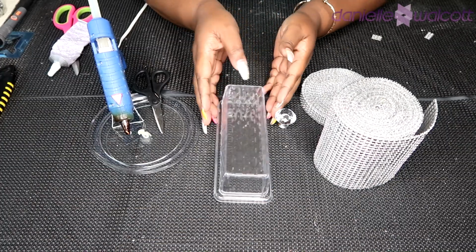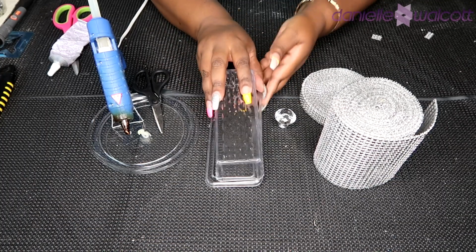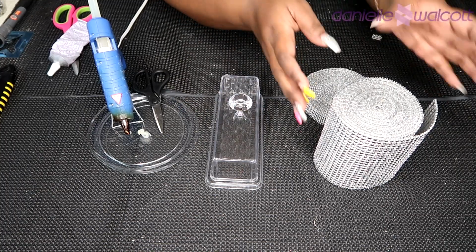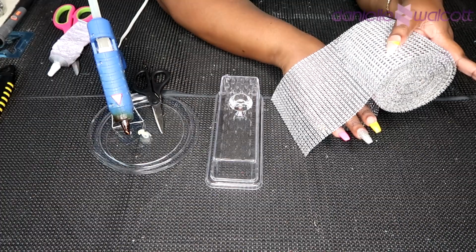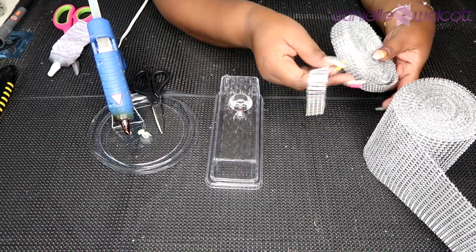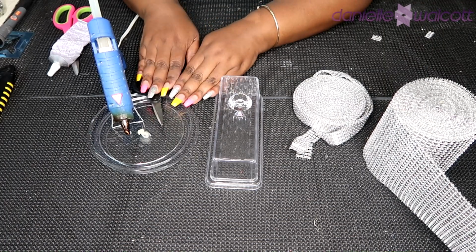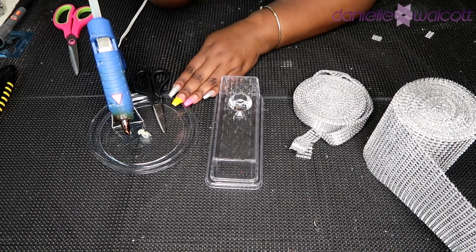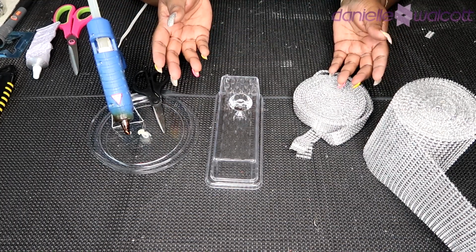For our third project, you are going to need a butter dish, an acrylic gem cabinet handle. You will need either a roll of sheet diamond wrap, which would be best, or a roll of diamond wrap. Of course, you'll need your handy dandy tools. Today, we're going to be working with just a dab of E6000, but most of it will be done with our hot glue. Let's get crafting.